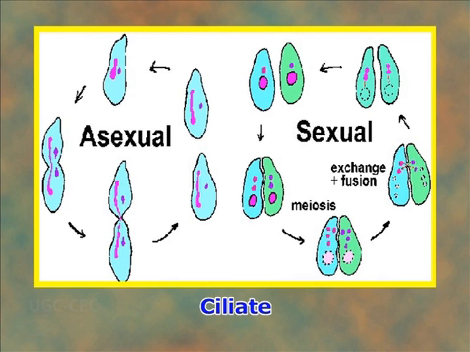sexual reproduction will replace asexual reproduction in the evolutionary development of an organism because it assures greater genetic variability, which is necessary if the species is to keep pace with its changing environment. This argument implies that natural selection acts on groups of organisms rather than on individuals, which is contrary to the Darwinian concept of natural selection. They prefer to view the advantages of sexual reproduction on a more immediate and individual level. An organism employing sexual reproduction has an advantage because the greater variety of offspring produced results in a large number of genes being transmitted to the next generation. The later view is probably more nearly correct, especially in violently fluctuating and unpredictable environments.